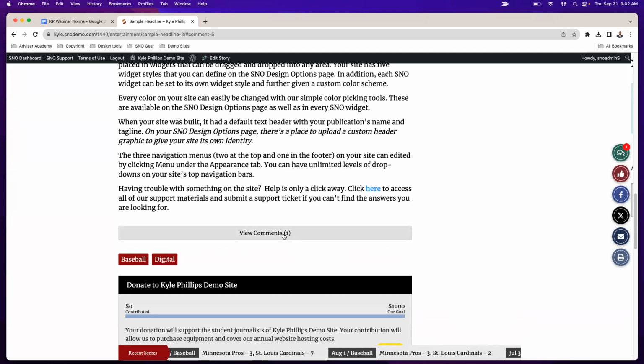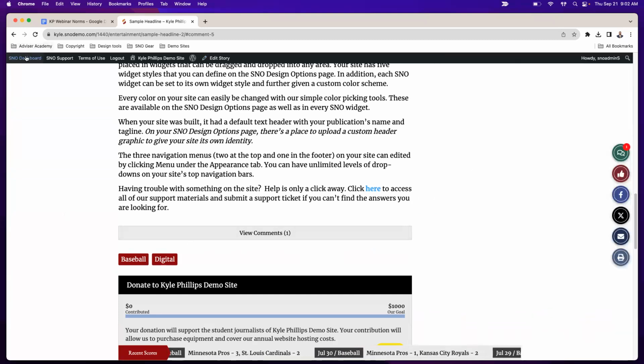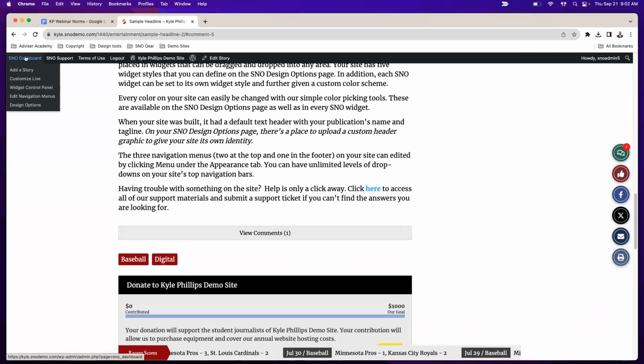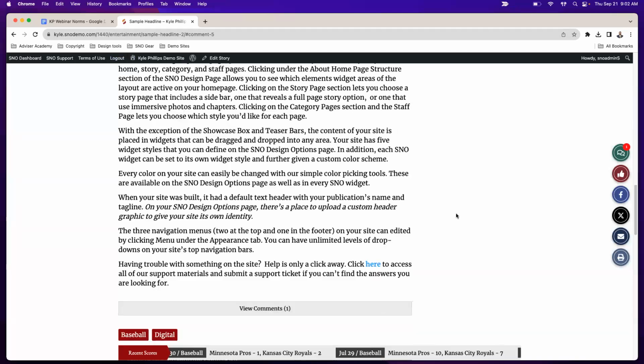Another thing to be aware of, just that your reporters might want to be aware of, is if they are logged into the site because they are users on the site, their comment will just automatically go live. So just have them be aware of that, that if they want to make a comment and have it go through the natural process, they'll want to do so without being logged into the site.